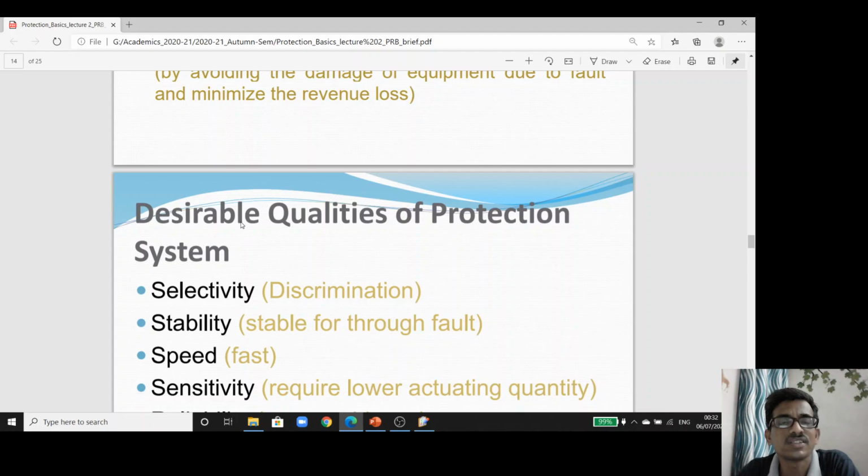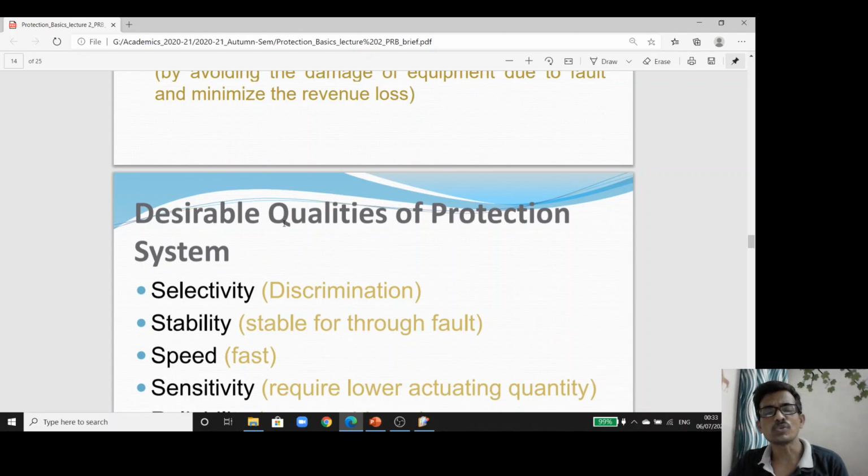Then fourth, desirable qualities. An essential quality of a protection system is sensitivity. Suppose for example we are going to provide overload protection, and in normal condition the rated current of our transformer is say 1000 ampere, and generally 5 to 10% overload is permitted. So above 1000, 10% is permitted, that is 1100. As soon as the current drawn by your transformer is more than 1100, our relay, our protection system, must give the signal. It must be sensed by our protection system.